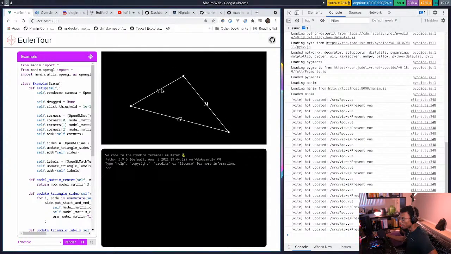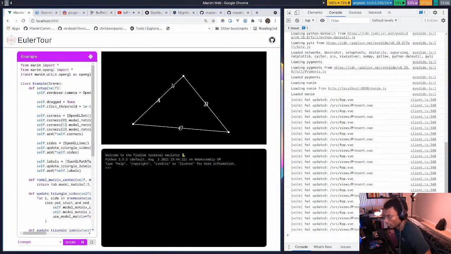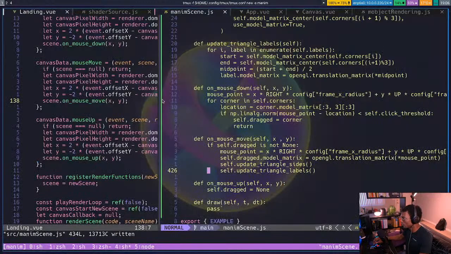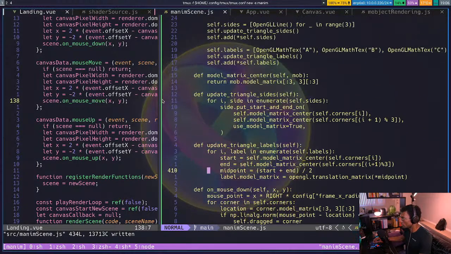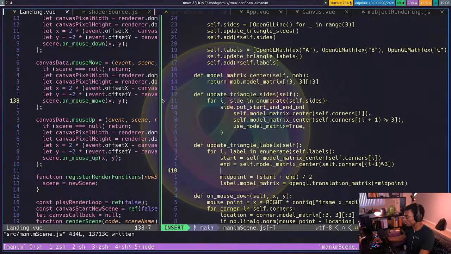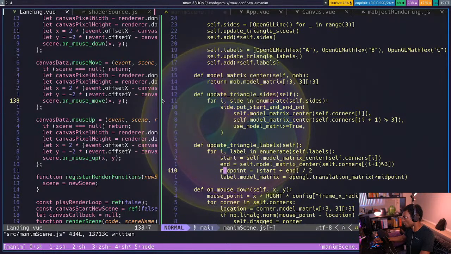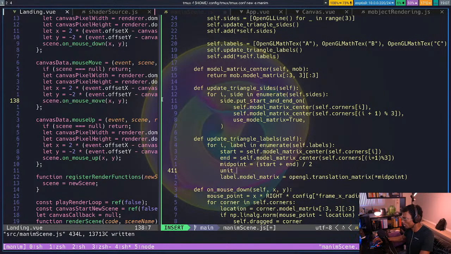What I think I want to do now is offset these a little bit. And to do that, you have to get this direction vector and then rotate it probably. So the start and the end, the midpoint. Let me get the unit vector.